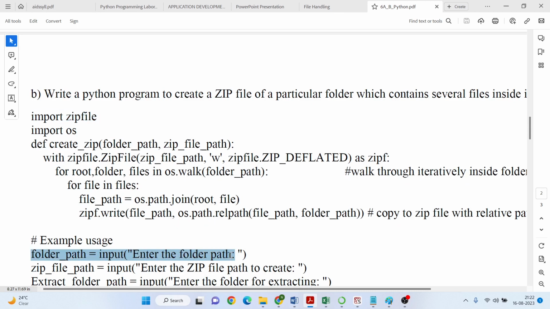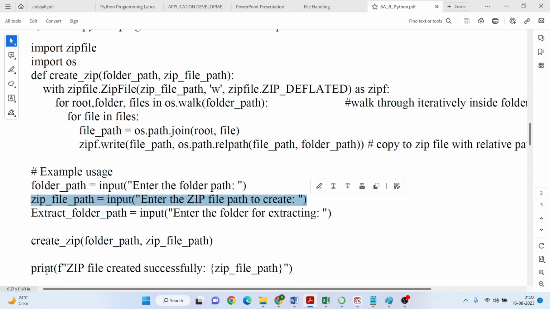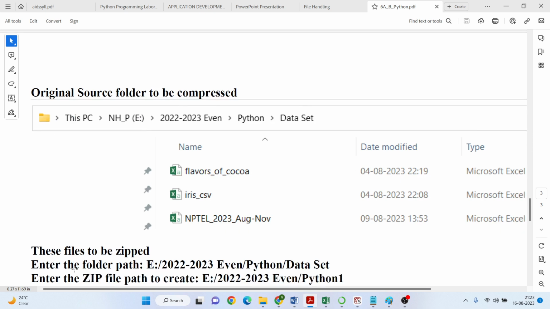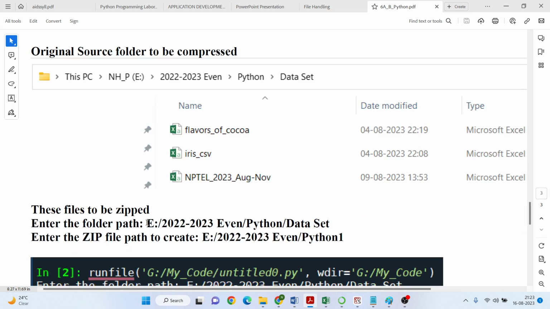The user has to input the source folder where some files are there that you have to zip, and they have to input the zip file path also. As you can see, when you are inputting, you have to take care of the type of slash that you use.